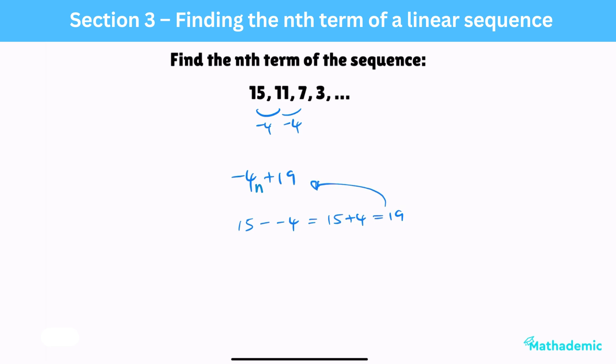So, to summarize, find the common difference and put that number in front of n. Then, take away the number you just found from the first term of the sequence and include that into the formula. And that's it. We'll do one last problem on this, which extends the line of questioning.